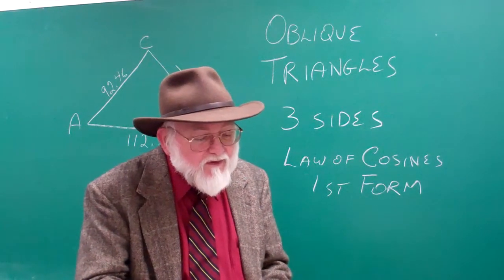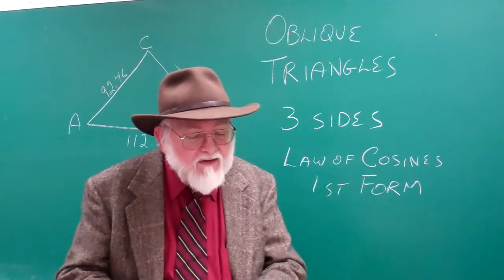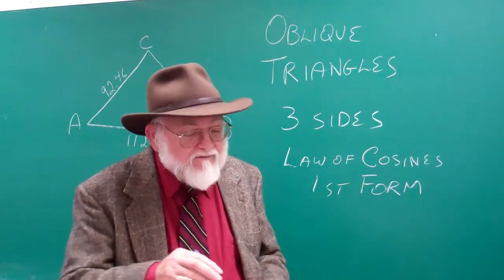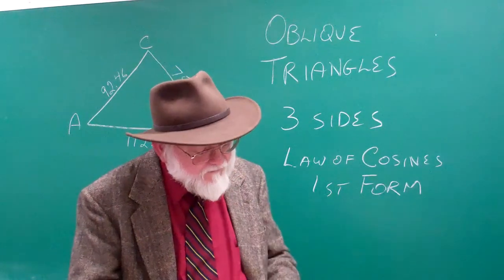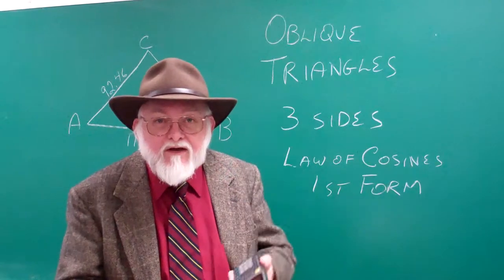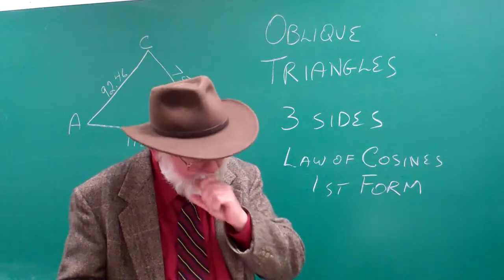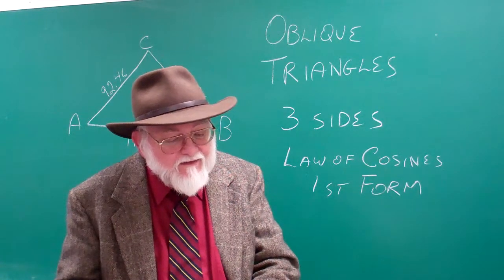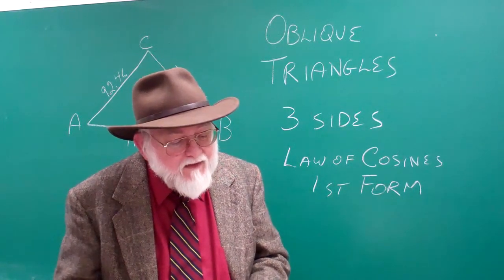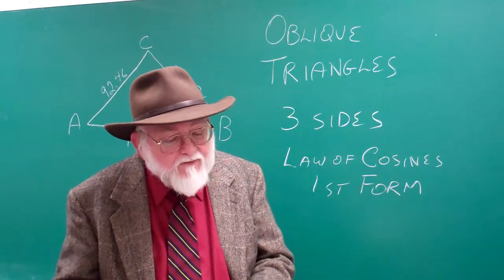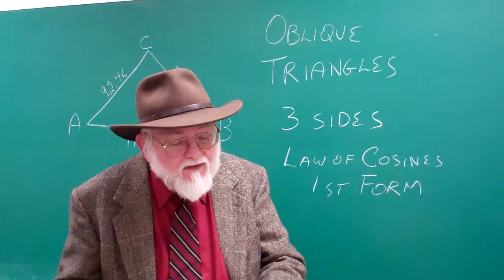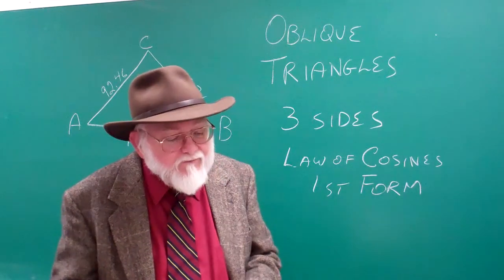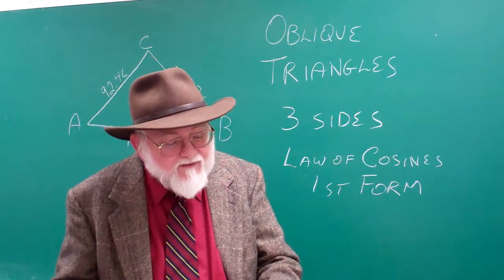Then you do the same thing to find cosine of B. A squared plus C squared minus B squared. Store that as number 1. You can do that with your calculator. Look at the instructions, and then divide that by 2 times side A times side C, and that'll give you an angle of 54, 52, 25.